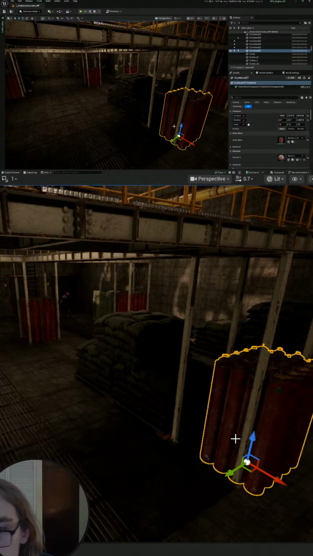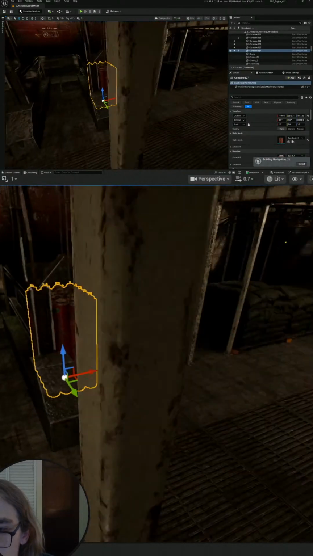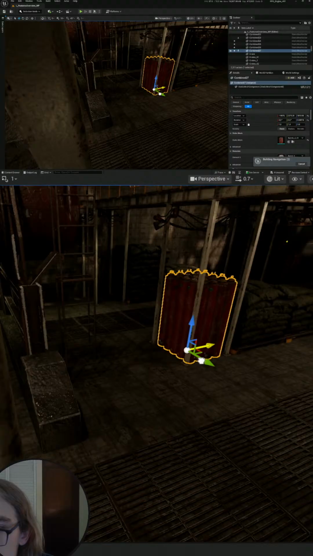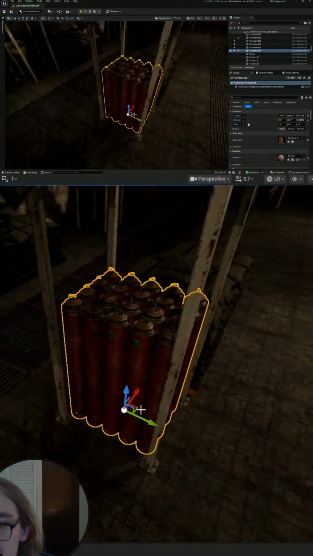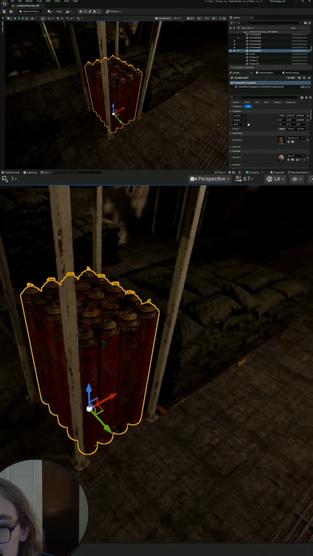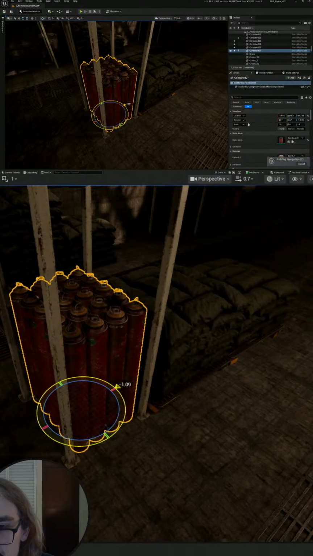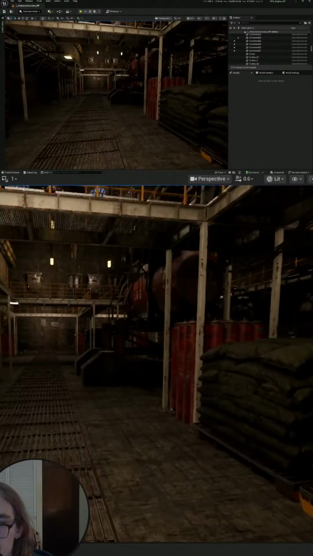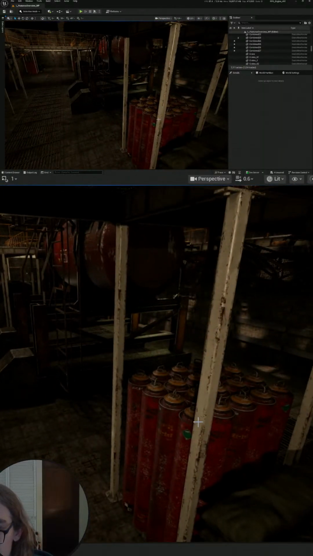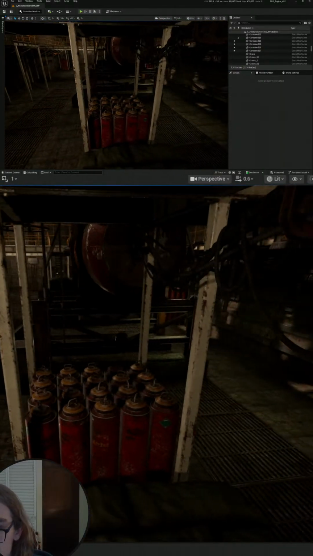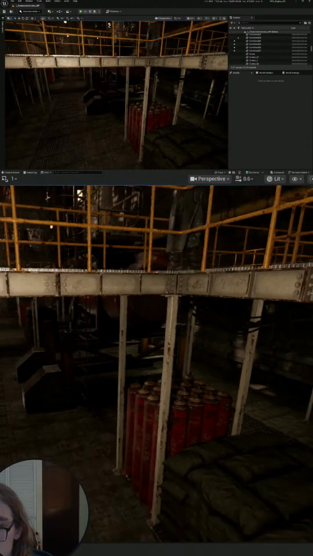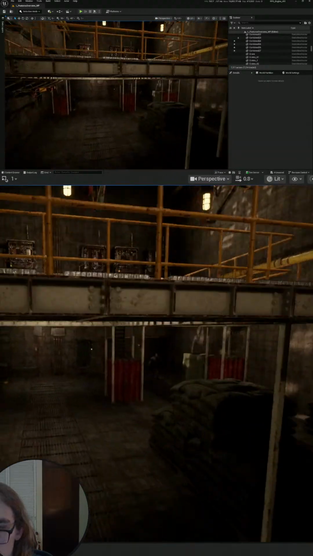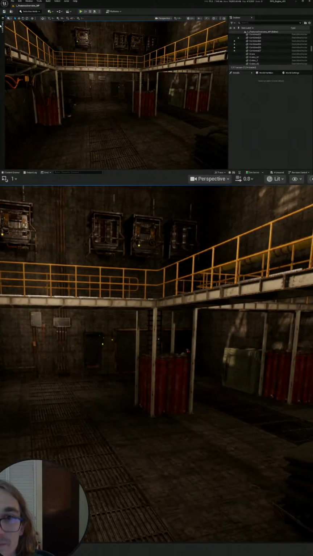It starts looking a little bit repetitive. I should have probably made variations of this, so not all of them are totally full. That makes more sense. Yeah, definitely. Yeah, it looks too repetitive.